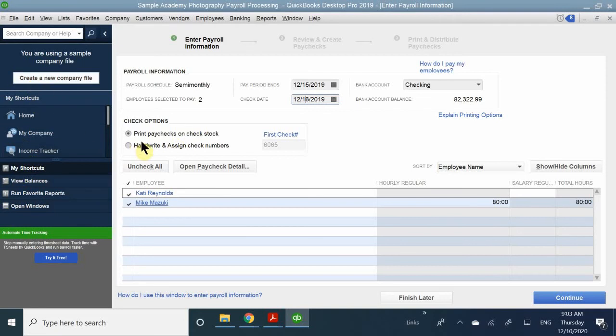So again, other things that we want to do is paycheck stock. Now, as a company, you're given the option to buy that special check paper. It's the one that has little microfibers to make the paper legal.